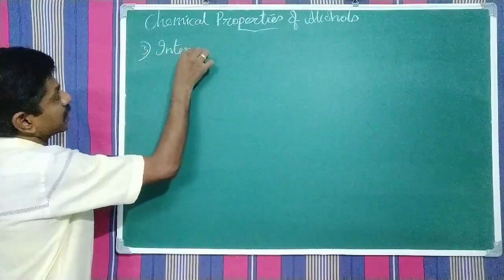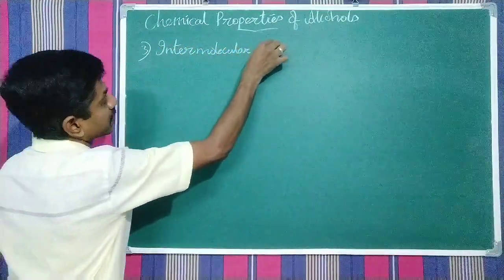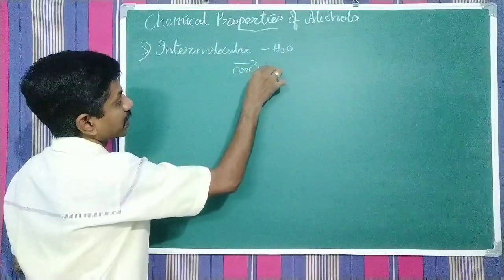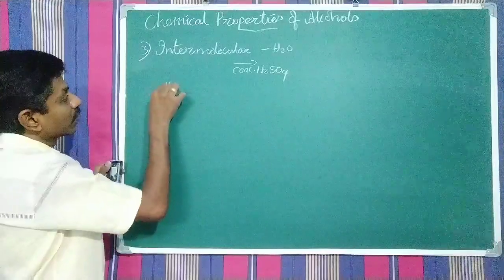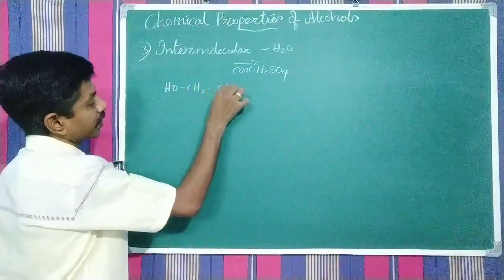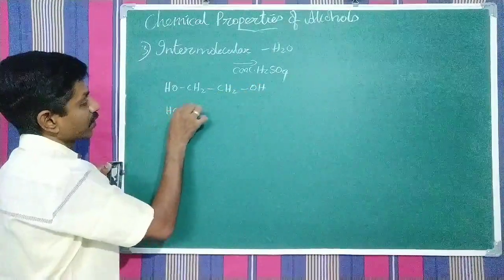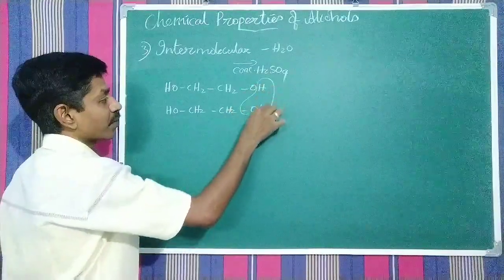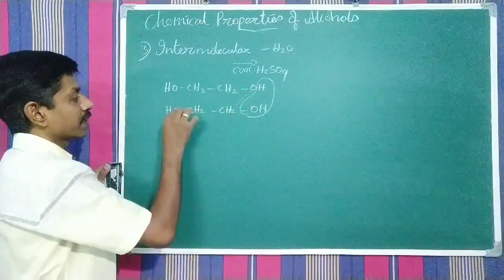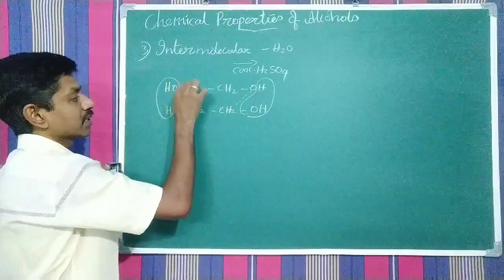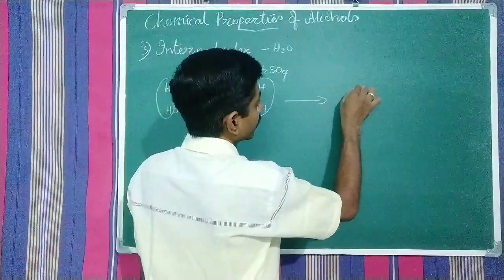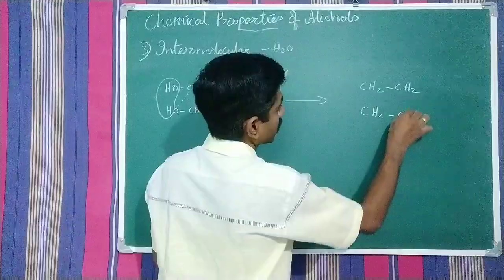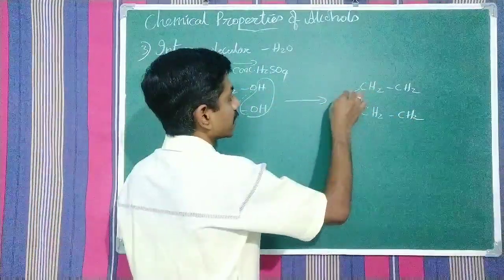Intermolecular dehydration, that means the removal of water, H2O. And who will do the job? Concentrated sulfuric acid will come to our help. I am going to take two molecules of glycol. I am going to stretch the molecule a little differently. This is the first ethylene glycol molecule, this is the second ethylene glycol molecule. If you closely see, on the right hand side, one molecule of water will be removed, and the oxygen link will get connected here. And on the left hand side also, one molecule of water will be removed, and the oxygen will get connected. The resulting compound will carry CH2 single bond CH2, this link, and another CH2 single bond CH2. Both ends will get connected with one oxygen.